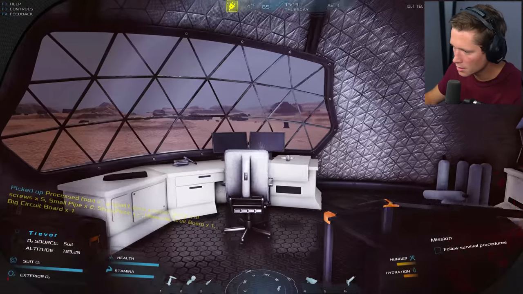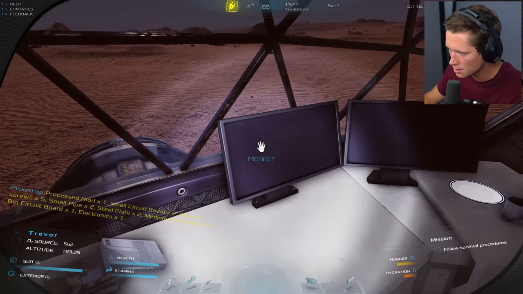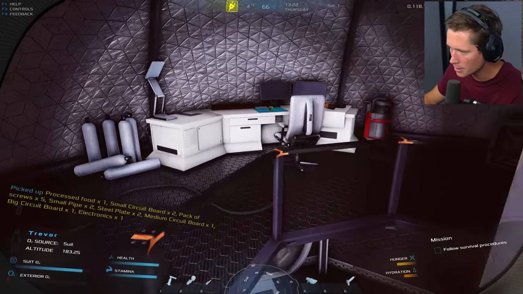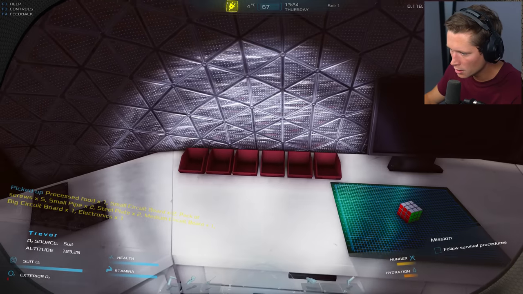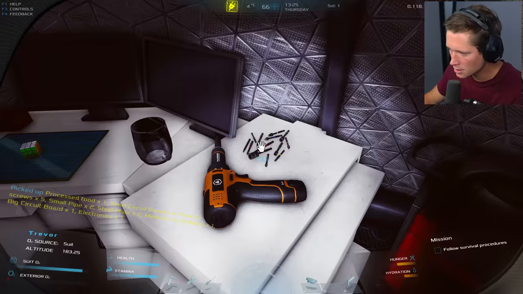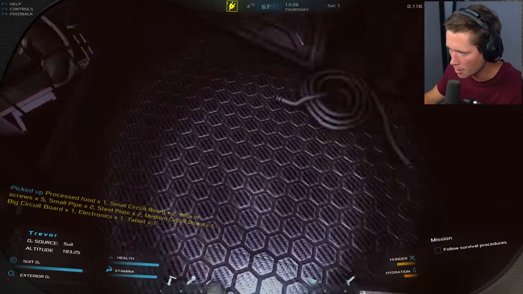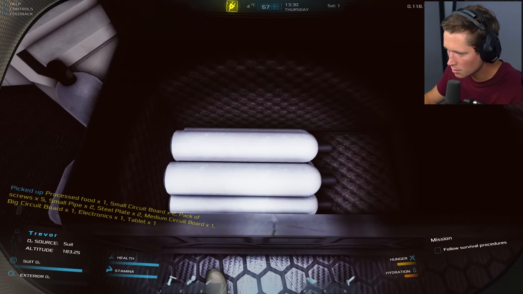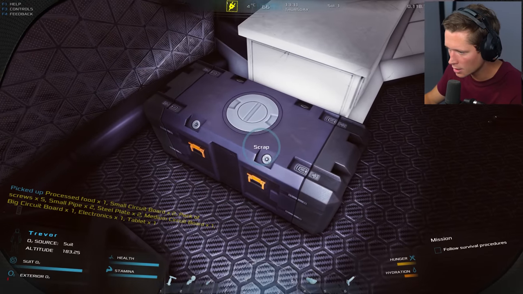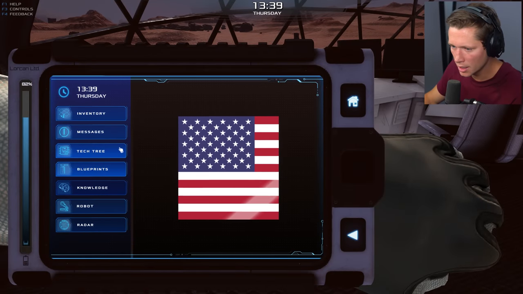Upstairs, maybe? Ooh. Found some electronics. Found some books. Some monitors. Not going to be able to do anything with that. Got a Rubik's Cube over here. Lots of boxes. Found a tool. Tablet. Some things you can pick up. Other things you can't. There's hoses, pipes and things. Is there anything good in here? Got a tech point. Okay, we're getting lots of things.